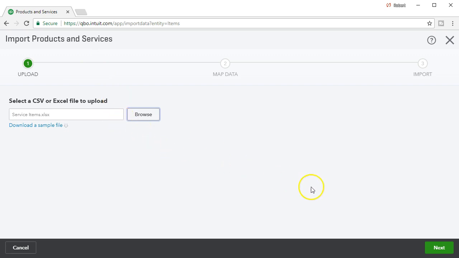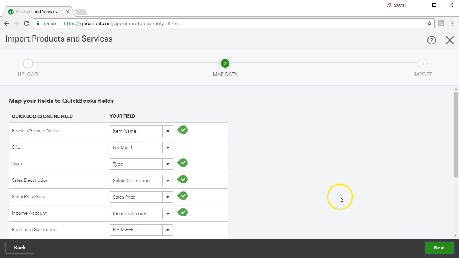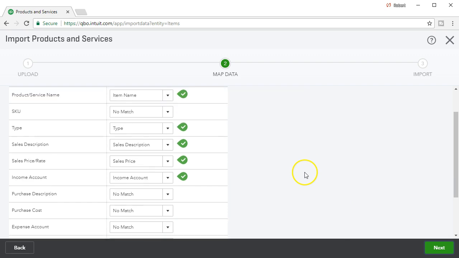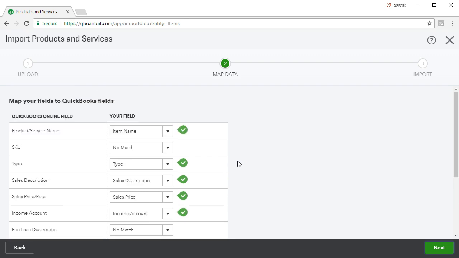Once we do that, then the next button will be populated in green and allowed to go to the next item. And then what it's going to do is match up. It's going to say, hey, here's the possible formats or items that could be matched up. Here's what we think you matched it up with on your Excel sheet in terms of the headers that you put on the Excel sheet. Is this correct, and is this all we need? So we're going to say that product, service, or name. These are the items that we had on our Excel headers. So it says that's going to be matched up to the items in the item name.